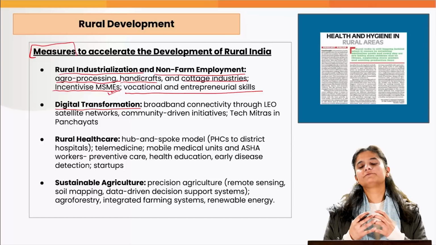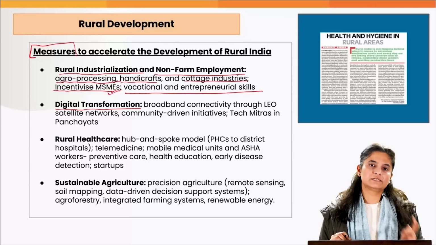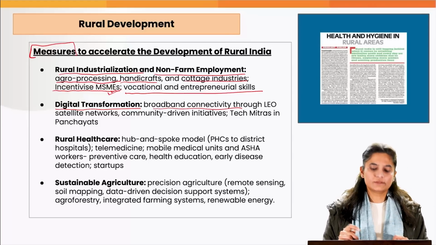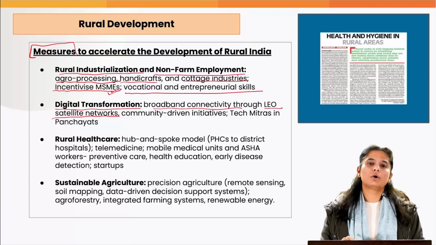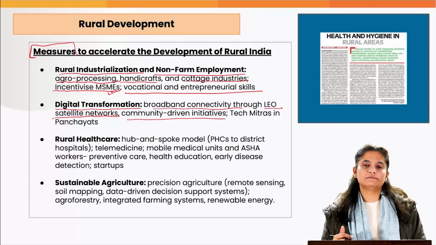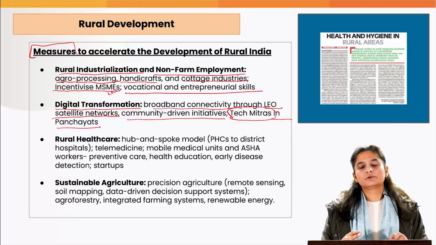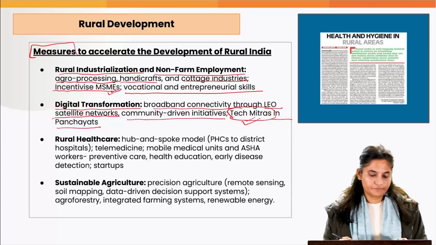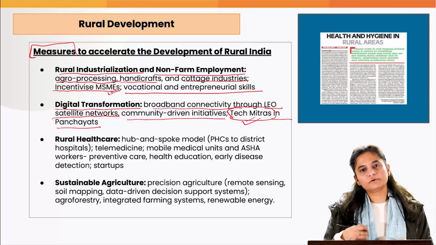We need to ensure right information campaigns also, apart from ensuring the infrastructure that we need for digital transformation. So broadband connectivity could take place through innovative solutions such as low Earth orbit satellites. Why am I taking these names? Because they could act as a decentralized way of increasing broadband connectivity in rural areas. There could be community-driven initiatives, of course after they are given some lessons on it. And we could also deploy tech mitras in panchayats, so as to familiarize the panchayat members with the technology and its usage, and the various schemes they could make use of and get facilities via technology and adoption of IT.